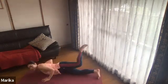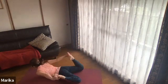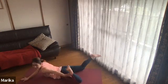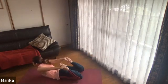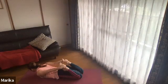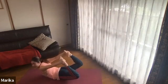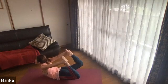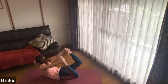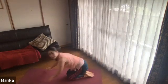Now let's do floor bump. We've been warming up enough, so you're ready for this. Bend your knees, grab your feet from the outside. There you go. See if you can bring your knees a little bit closer in. Relax your shoulders. With your next inhale, start to kick your feet into your hands to lift your chest up. Keep your shoulders relaxed. Lift your chin up. Keep kicking up and a little bit forward to balance on your lower belly.